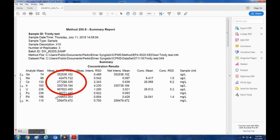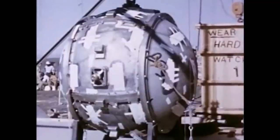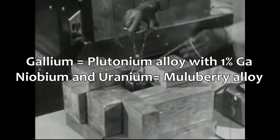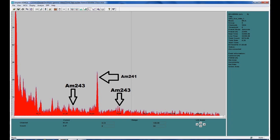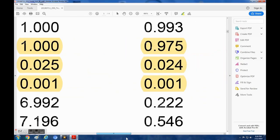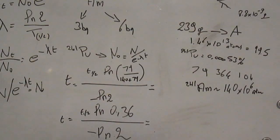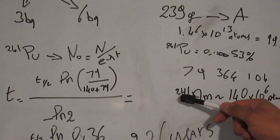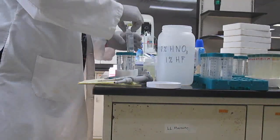I did not expect to be able to detect plutonium, much less perform an isotopic ratio analysis on it. Based on uranium calibration and detector count, and assuming similar properties, I can estimate the concentration of plutonium at around 1 ppb — too much plutonium for a uranium bomb. Combined with the presence of gallium, we have a strong case for a plutonium device. The detection of uranium proves a tamper was used. The ratio of americium-241 over plutonium-241 can tell us the age of the detonation, taking advantage of the short half-life of plutonium-241. Assuming all americium-241 came from plutonium-241 decay, I calculated an estimated age of 20.6 years, which is off by 50. So either I detected too much plutonium, not enough americium, or both. Knowing where and how the sample was collected could help refine the dating, but this is the right order of magnitude, so the math and analysis were done correctly, at least.